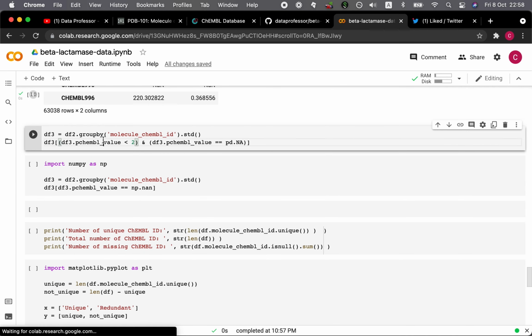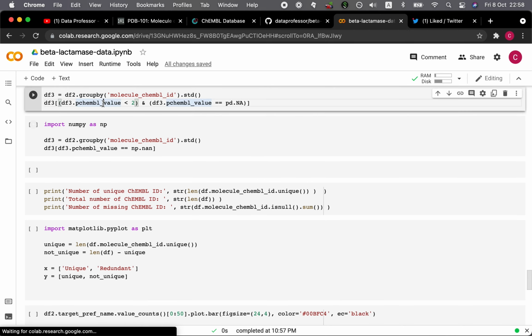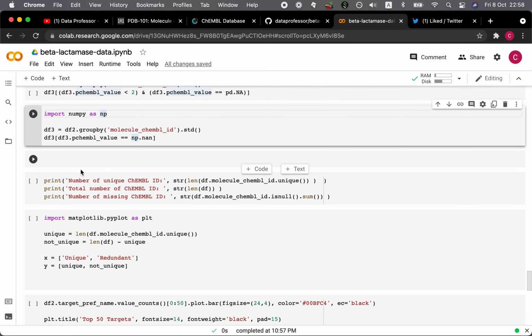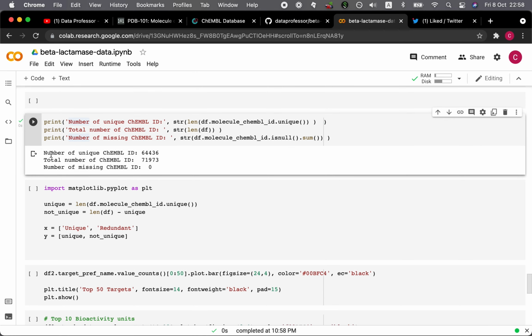Okay, and so these are just some testing code that I've created, so feel free to modify this. We're going to skip over to this one to run it. For this one, I've just printed out the number of unique ChEMBL ID versus the total number of ChEMBL ID. The first printed value is the number of unique ChEMBL ID.